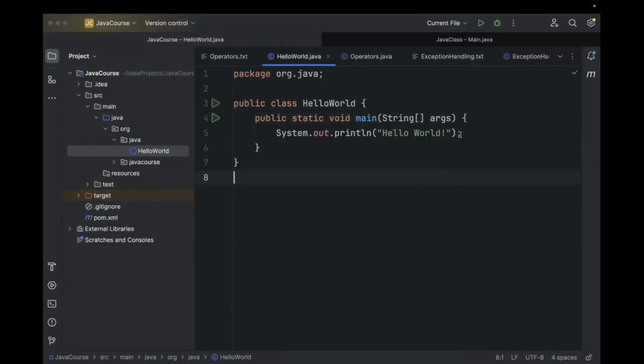Okay. So in the main function, you might call another class, you might call another function, whatever you do, but it will execute. Okay. So this is the structure. Don't worry about this static, void, public, all those things. We will see them in the next 2-3 weeks. We will go over each of these in detail. So this is the main function.